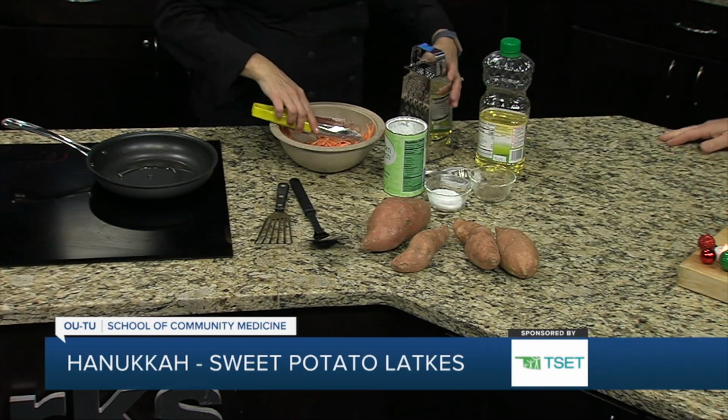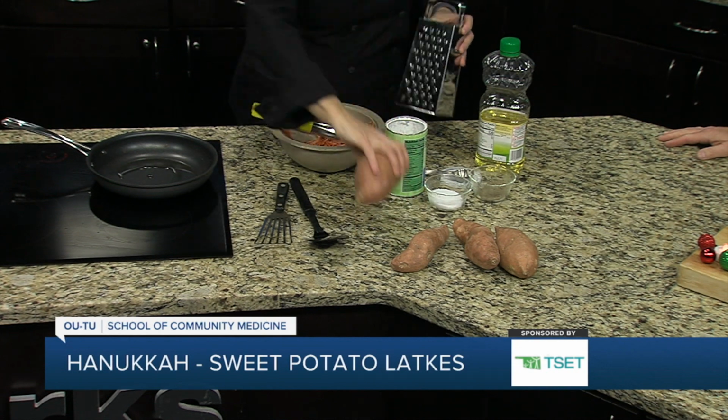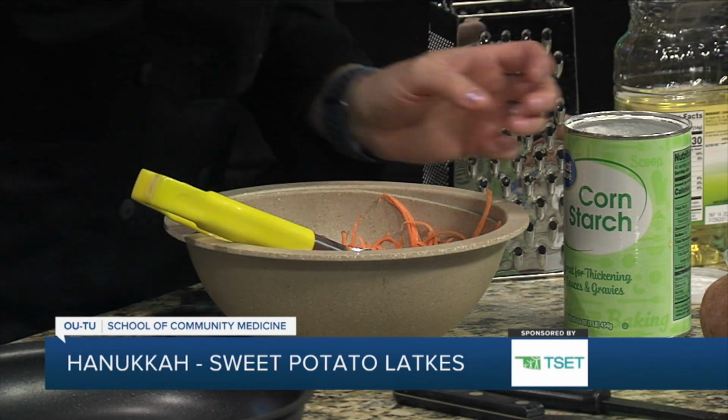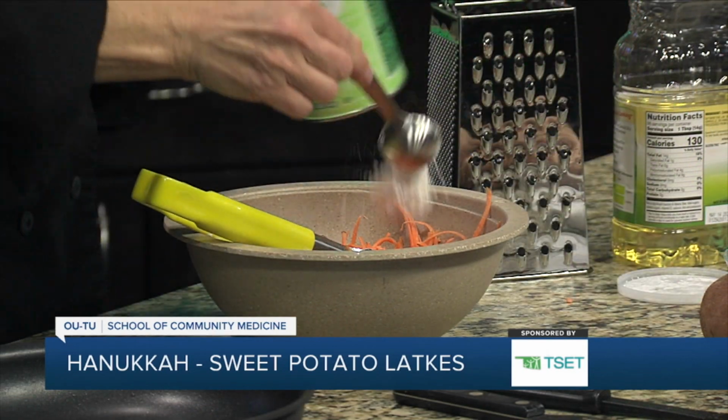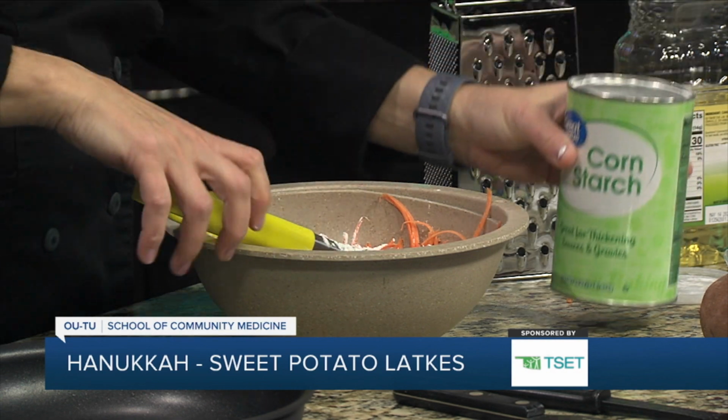And so what I've done is shredded these sweet potatoes, and you could use a box grater, cut the ends off, just shred right into the bowl or onto a cutting board. And so once you have the nice shredded sweet potatoes, you're going to add some cornstarch. So this makes these gluten-free, and they would be most likely anyway. Traditional latkes have egg and maybe a little bit of flour. Okay. So we're using the cornstarch so that they are a gluten-free dish.